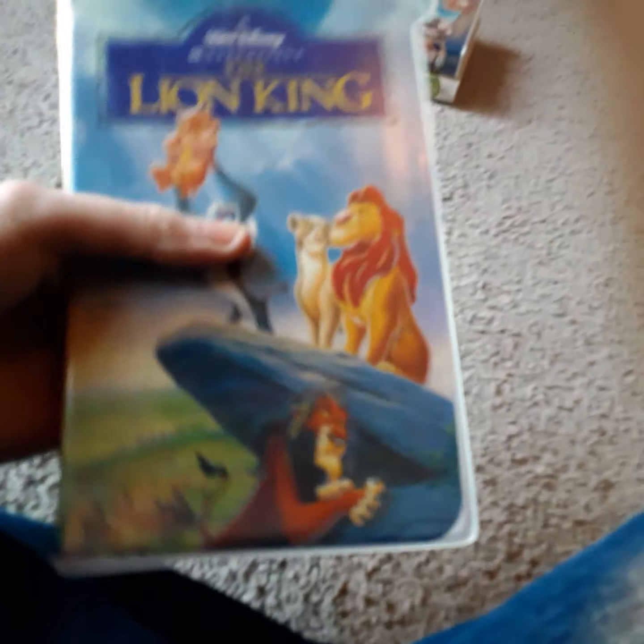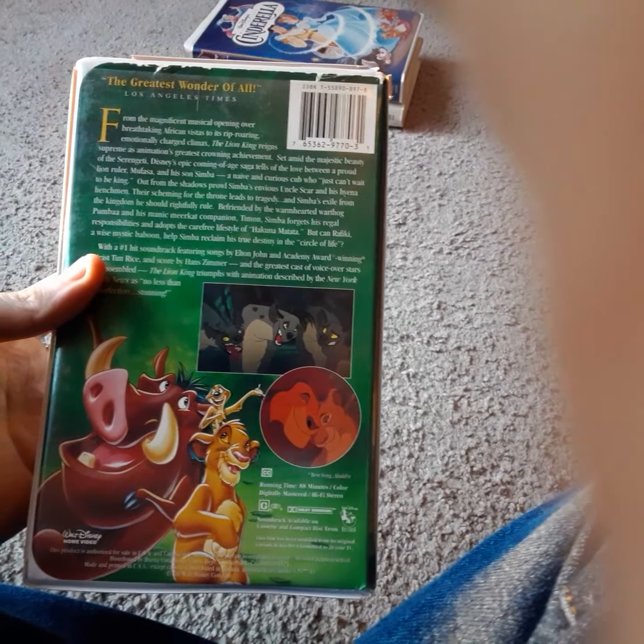Next up, I got The Lion King, 1995. Just saw the new live-action one. James Earl Jones, who's in this one, is also in the live-action one. It's a 1994 film. Of course, Elton John does the music for this film — I like Elton John's music. If you like The Lion King, you should definitely go check it out. Pretty good movie to watch. I also have the Blu-ray of this too.